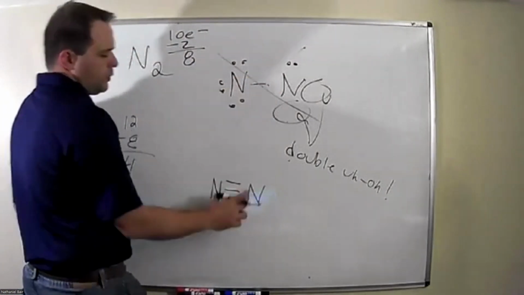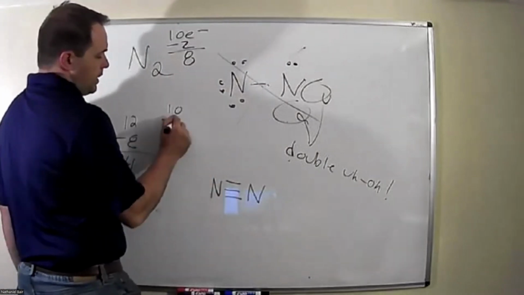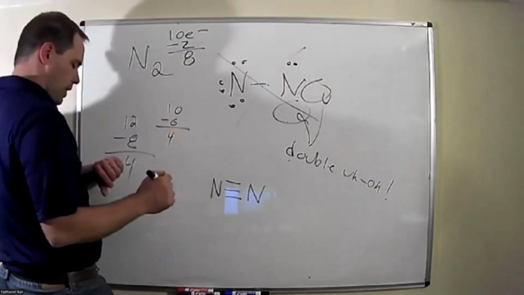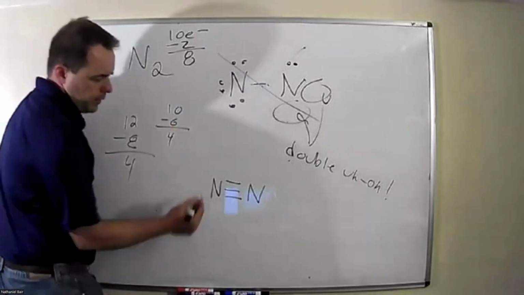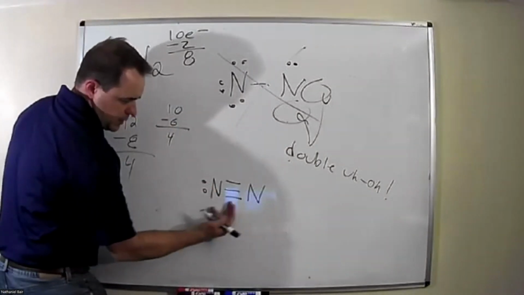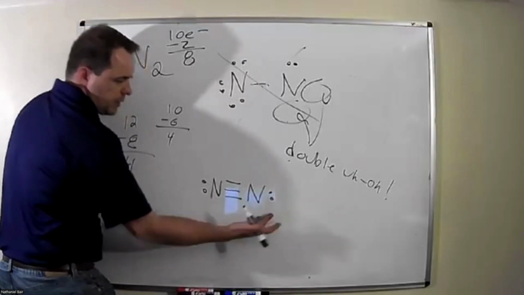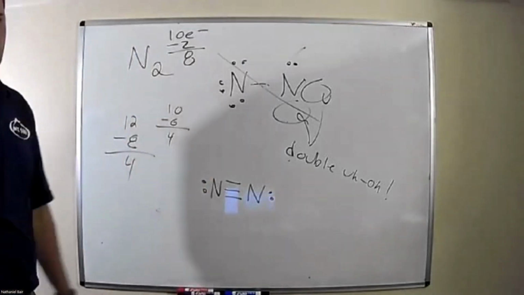So we're going to connect them together, but now we need to add 2 more bonds. It goes from a single bond to a triple bond. I had 10 electrons to spend. With a triple bond, I've spent 6. I got 4 left. So what do? That nitrogen needs a lone pair. Now it's got 8 because it's sharing 6. And this nitrogen needs a lone pair. Now it's got 8 because it's sharing 6. There's your structure of N2.